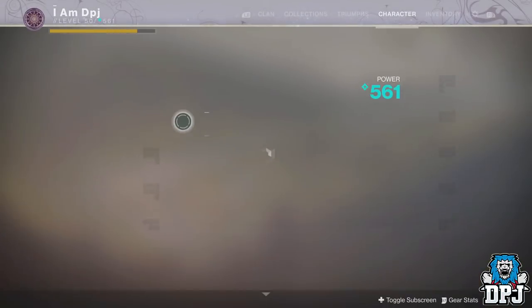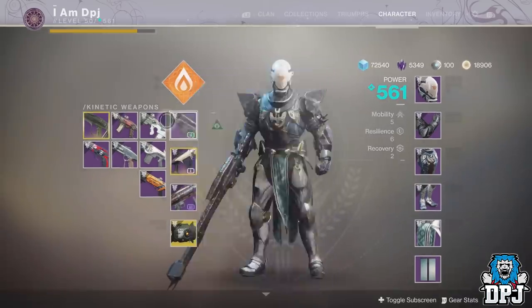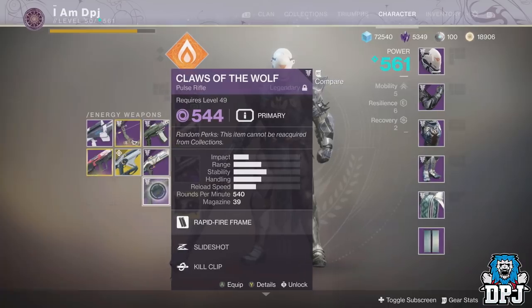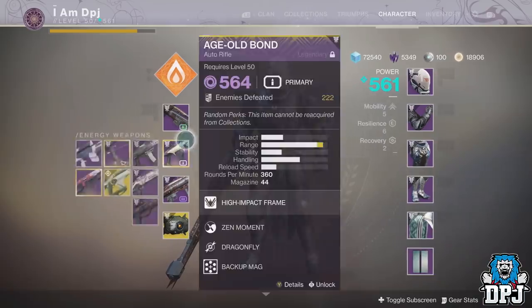And I've got one somewhere in here, I believe. Let's have a quick look at it. And no, it's not there. There it is, right there. The Claws of the Wolf. If I can get this with a decent roll, I'm looking for stability because it does need that stability, people, because it bounces all over the shop. But yeah, if I can get a decent roll of that, I'll be happy, guys.